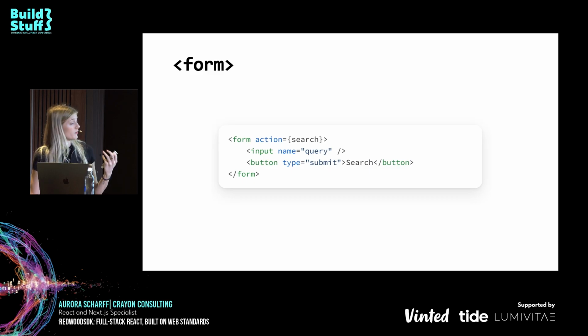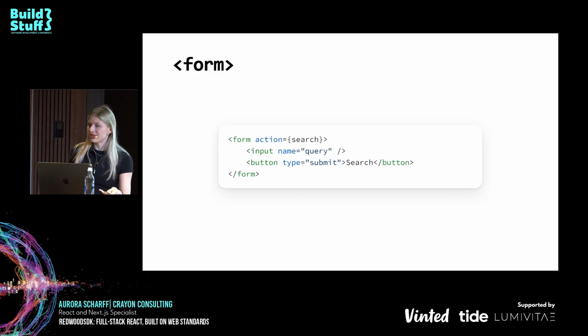We also have this new form component extended from the native HTML form. We can use this to now bind to this action property with functions and not just routes. So it's still familiar if you've used the native form element with API routes, but it's now attachable to functions, like for example, server functions. And it wraps the provided function in a transition. That's why it's called an action. So it's actually a form action. So in other words here, React is adopting patterns from the web platform. So if we're using this, we don't need to use preventDefault, right?